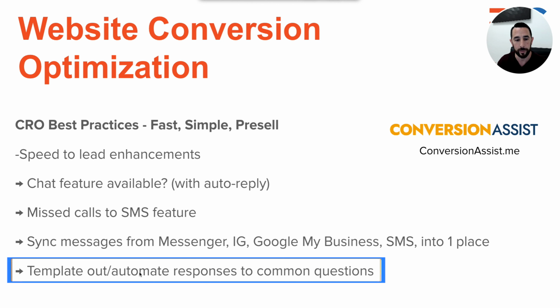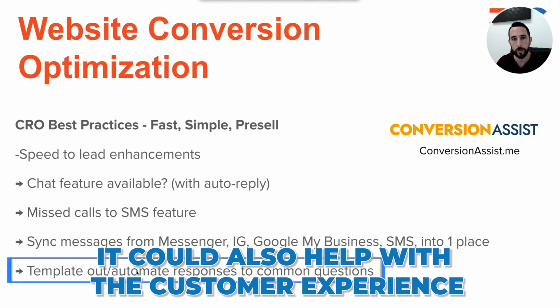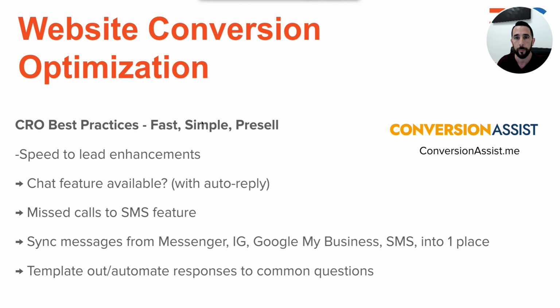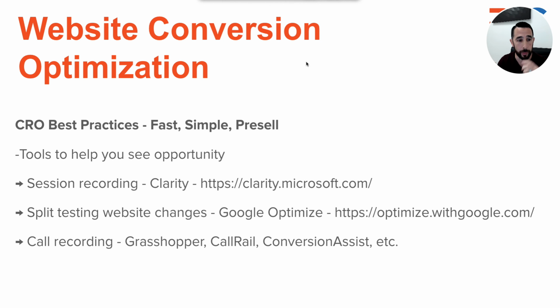So again, this last one could help with conversion optimization, but could also help with the customer experience if they've already booked with you, because then they're not going to wait 20 or 30 minutes to get an answer, causing stress because they don't know where to meet you and they're already running late, or whatever it is. So just consider that. Okay, and then we'll talk lastly about some tools to help you see opportunity.